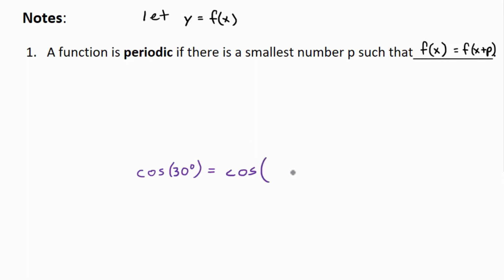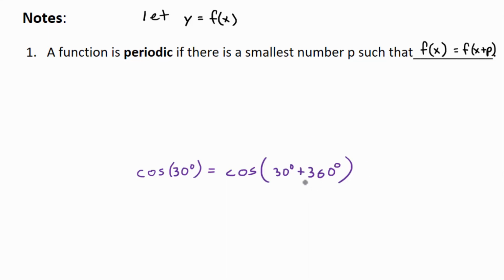So think about it. The cosine of 30 degrees is going to be the same as the cosine of 30 plus 360 degrees. So 30 plus 360 is 390. I'm not saying 390 degrees is 30 degrees, but the terminal side's in the same spot if you coordinatize the angle. And it will turn out that the reference angle for 390 will be 30 degrees. You'll be in the first quadrant, so these have to be the same.